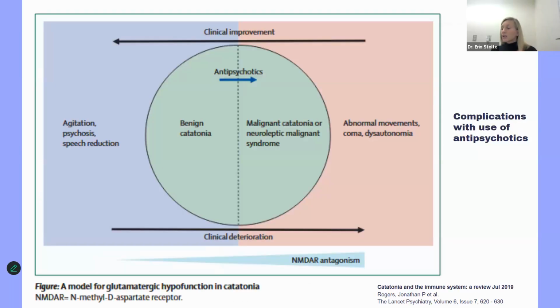I show this slide here because if we can back up into the presentation of this case or other cases that we see come through the emerge or through the hospital, often it's very difficult diagnostically, especially if you have agitation, combativeness, repetitive movements. It's not uncommon for us to consider using antipsychotics to help ease that agitation. But if we think about the pathophysiology, if this is actually catatonia, already these patients have low dopamine, high glutamate, and they're at a real high risk of developing both EPS and Parkinsonian features, and actually shifting into malignant catatonia. And so we need to have a very high suspicion for catatonia, both for treatment, but also for use of PRN medications, which may worsen the overall underlying illness.